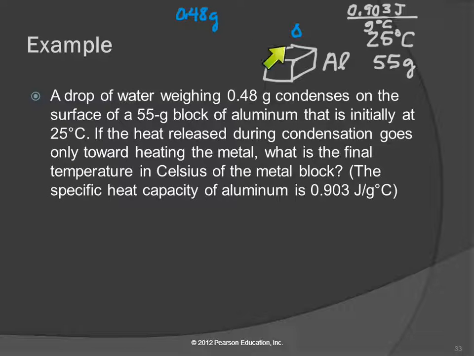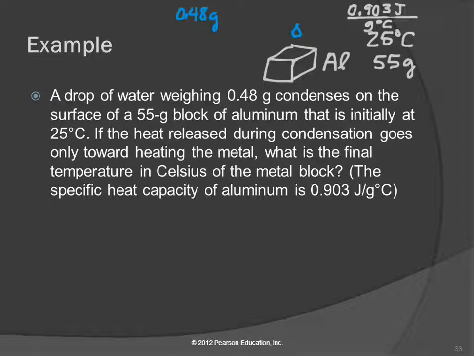So this water is condensing. It was in the gas state and it's condensing to the liquid state. Is that going to absorb energy or release energy? It's going to release energy. Where is the energy going? To the block of metal. It says right here, if the heat released during condensation goes only toward heating the block of metal, it's asking for a final temperature.